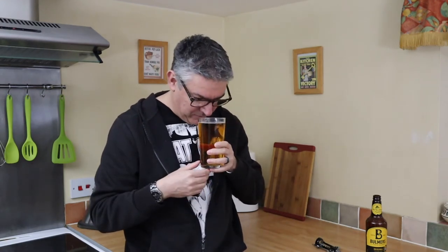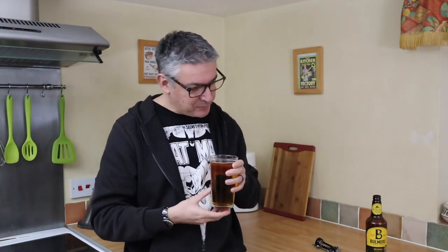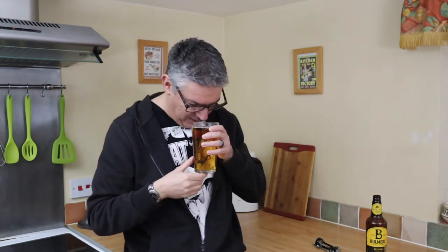Aroma of apples on the nose — that was a warning flag to me. Traditional ciders, whether you buy them in a container from a cider farm or more reputable sources — when they're a real cider, they have a slightly funky, slightly acidic smell on the nose, and you know you're in for something good. I'm always wary of an apple aroma, although I have been caught out. Night Cider by Aston Manor, who produced Frosty Jacks and Amiga Cider — that was not bad.